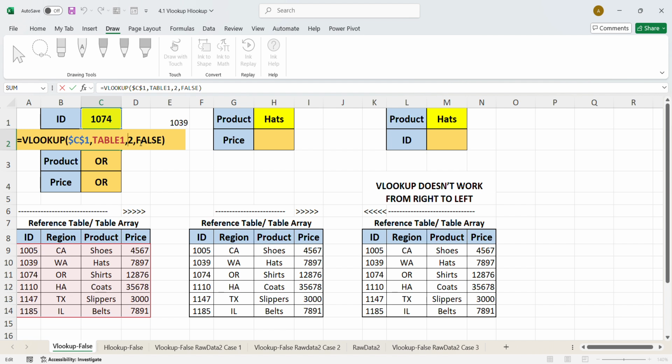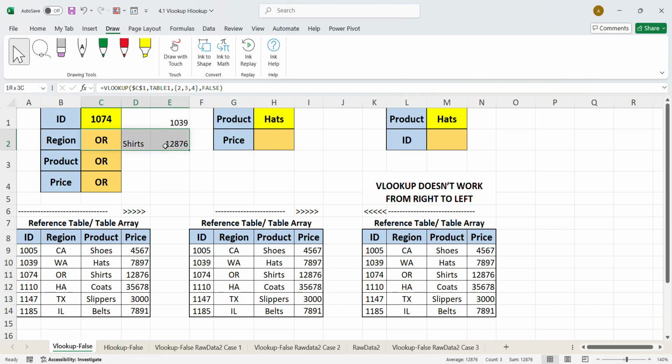Here we can write within curly brackets 2 comma 3 comma 4, and I can just close the curly bracket over here, and then I press enter. Right now, see, it is coming like this. It is coming in a horizontal manner, but what I want is a vertical manner.